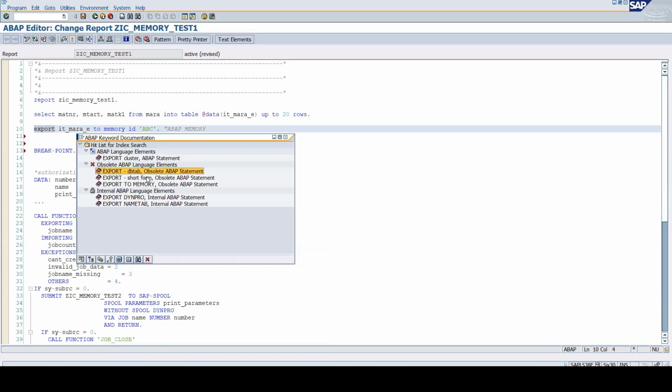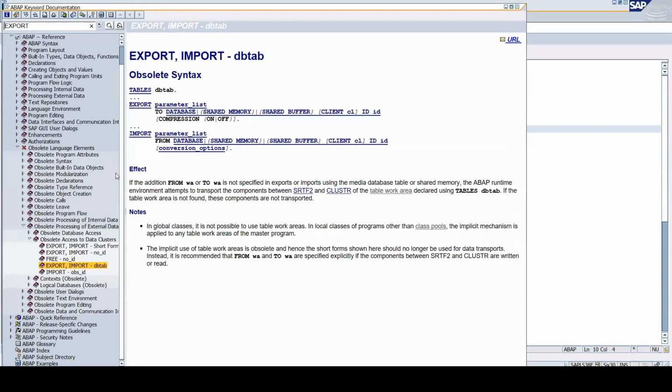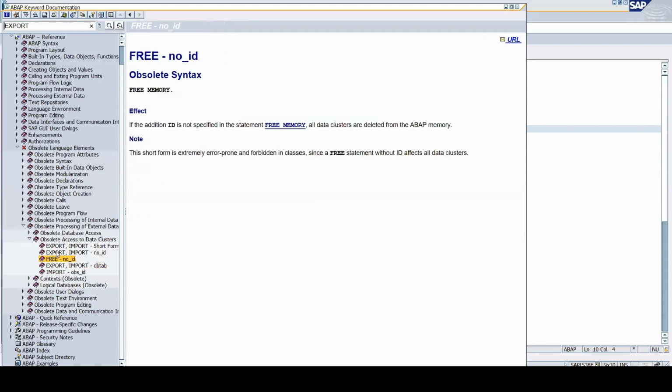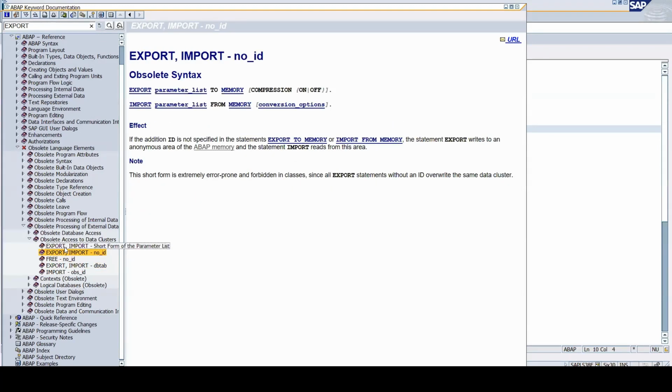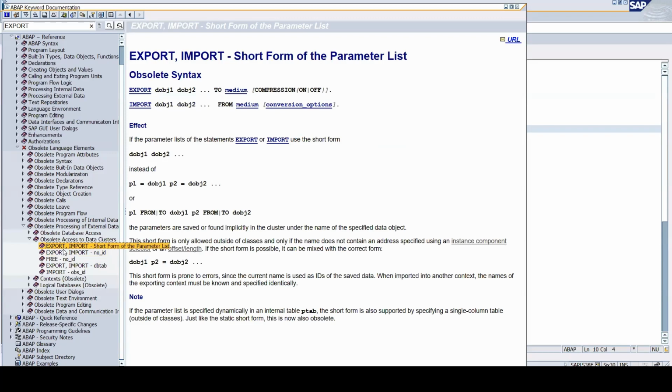Export database obsolete. DB tab. Shared memory to database. There is a memory called index DB.